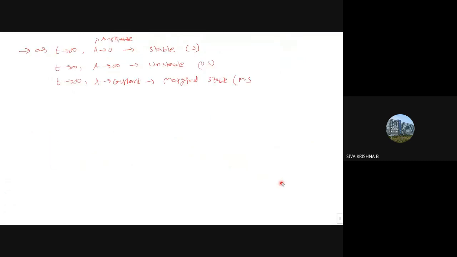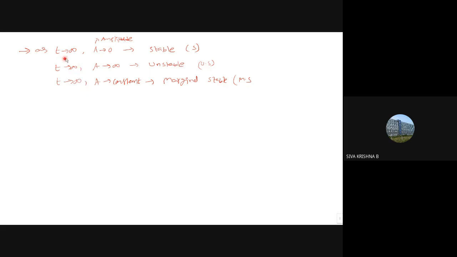So whenever the system is like this, that means complex poles on the left side, then the response of that system is like this. Under-damped system. This is under-damped. That means the amplitude is decreasing towards 0. As t tends to infinity, the amplitude keeps on decreasing. Okay, this type of nature is called an under-damped system. Okay, let me go back. Yeah, this is the main conclusion about stability and instability.